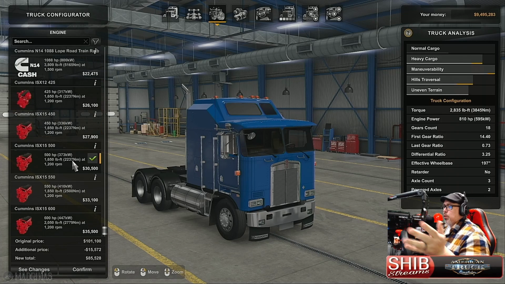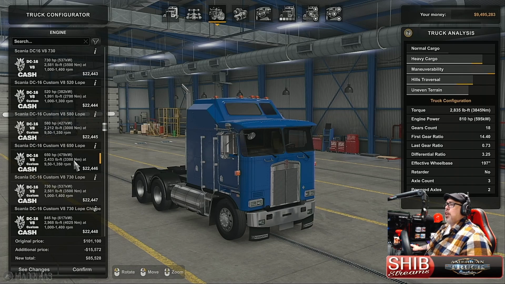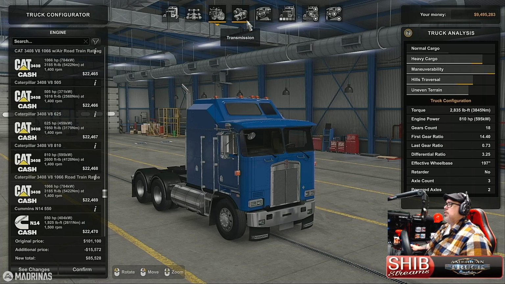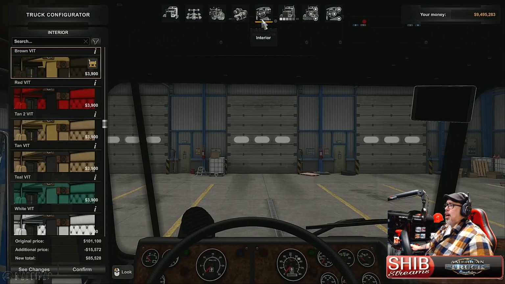But it does have its own engine pack. But I recommend downloading Johnny Cash Engine Pack. It is really, really worth it. It'll fit in many, many trucks that are out there, whether they're in game, in Steam, or perhaps third party. Transmission, again, a lot of you guys that have watched these videos know that I like to run through all the gears. So on stream, I'm always going to go with the 18 speed unless it's just not an option.